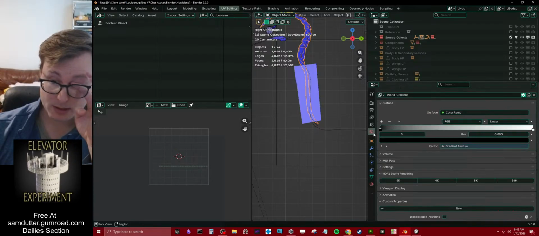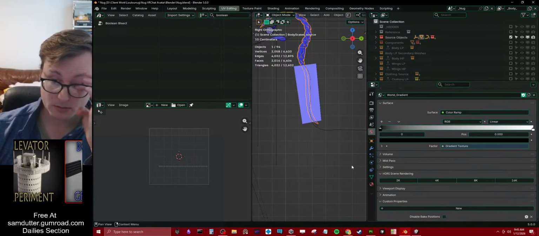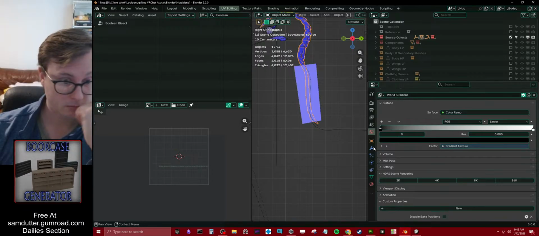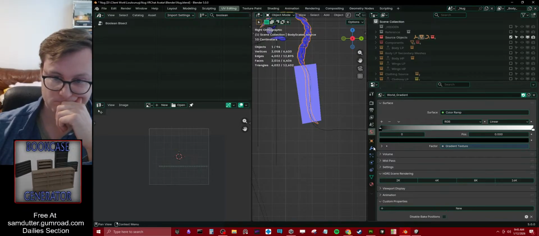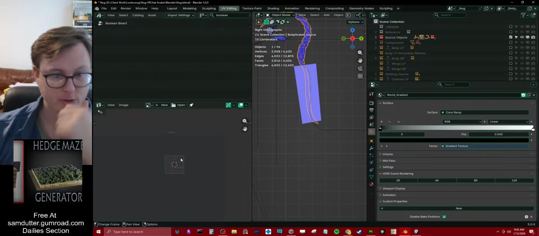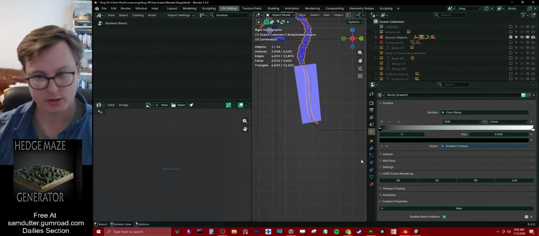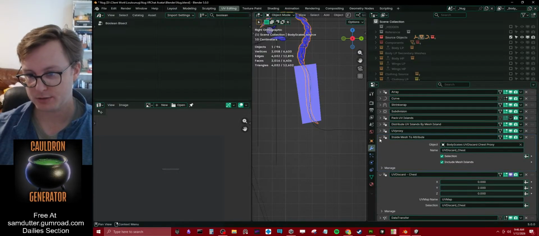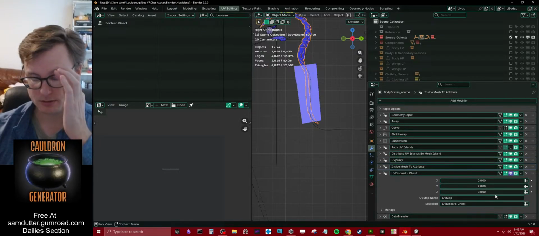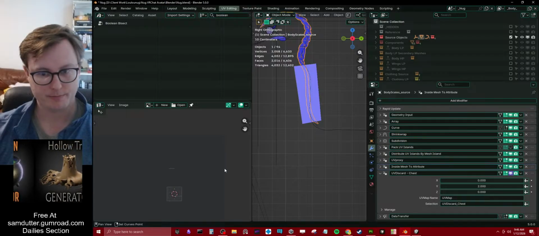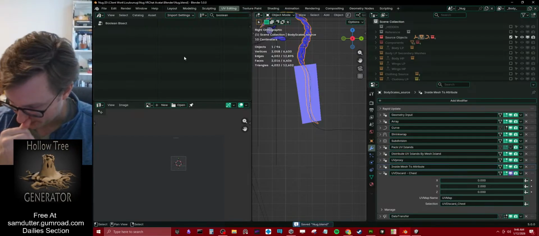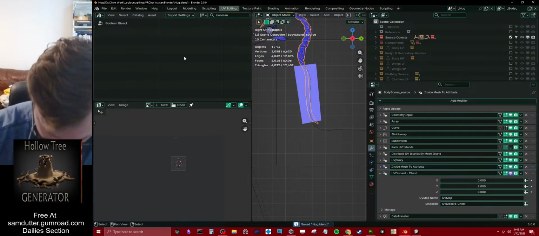We have this disabled currently. Cool. So now we can see full mesh island selection now that our attribute is included. Boom. Save. That will prevent our UV issue. We can go ahead and check that off.